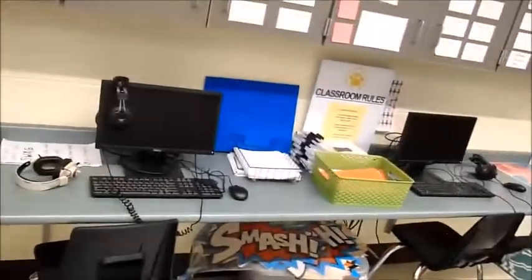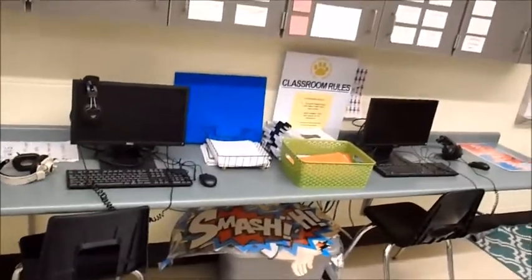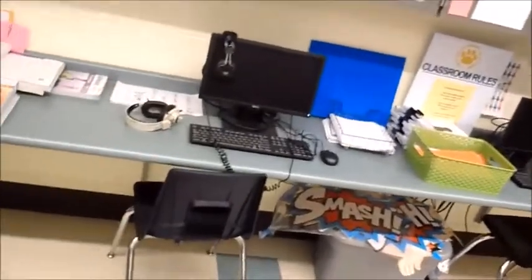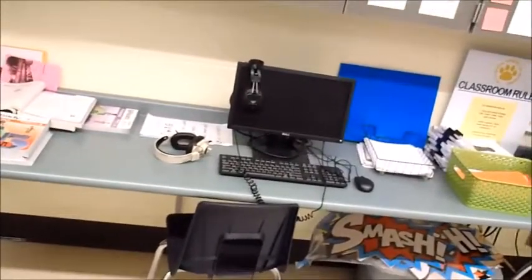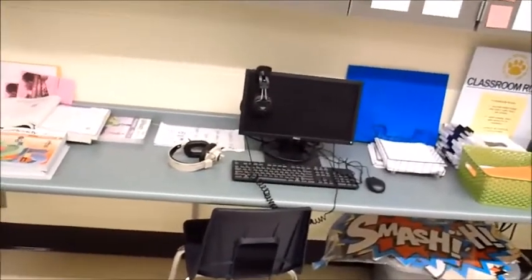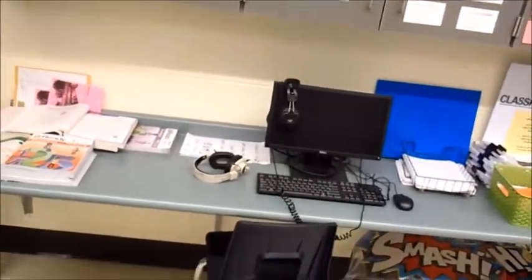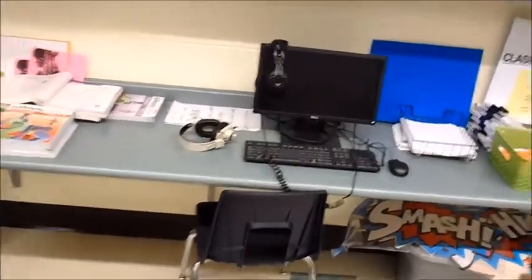So, as mentioned before, this is my math center. And then we have 2 computers set up over here at this station. One is used for students to do their iReady program, which is district bought and implemented curriculum that the students have to participate in. And so they get their iReady time here at this computer.